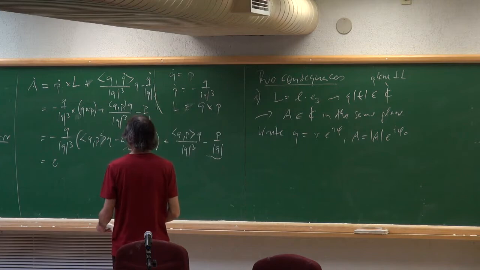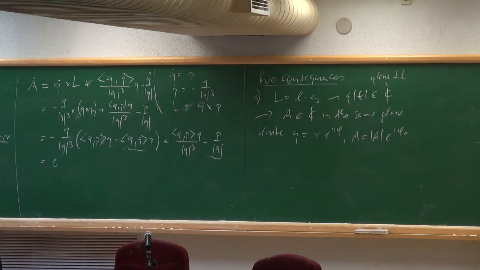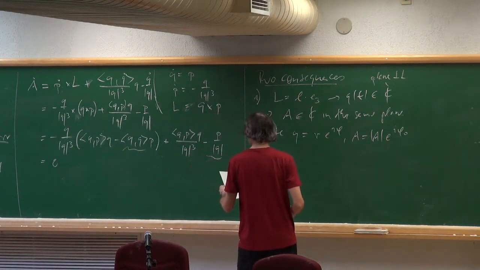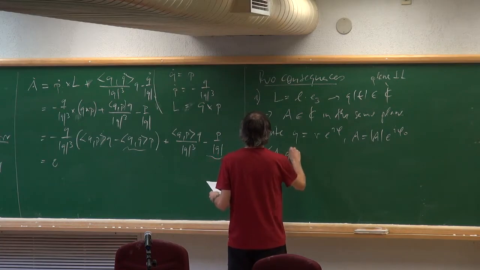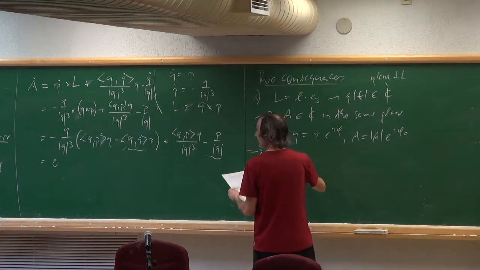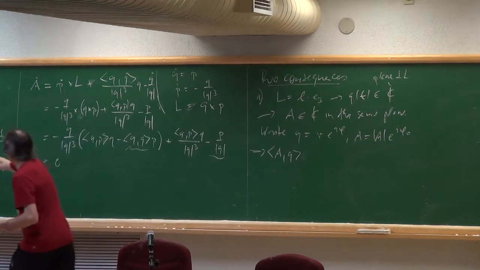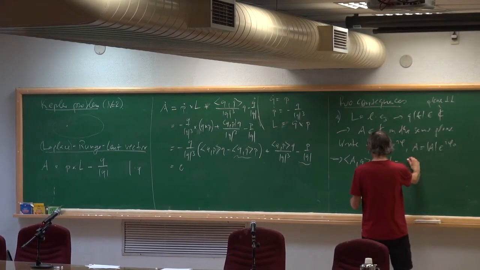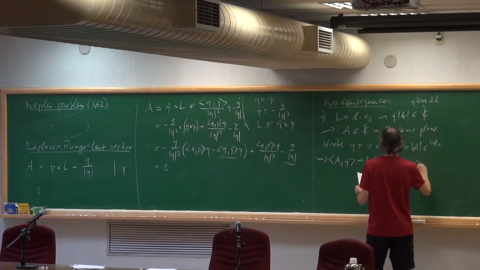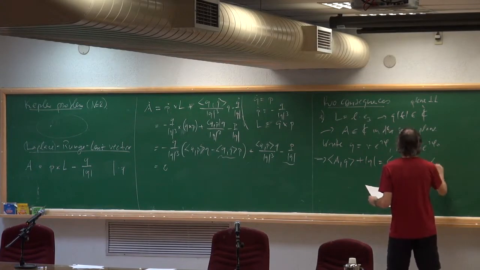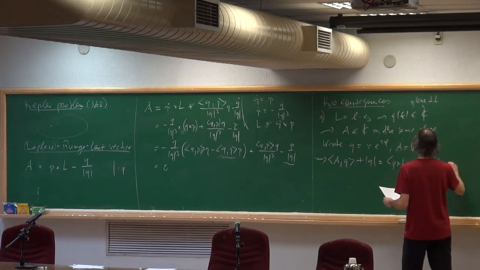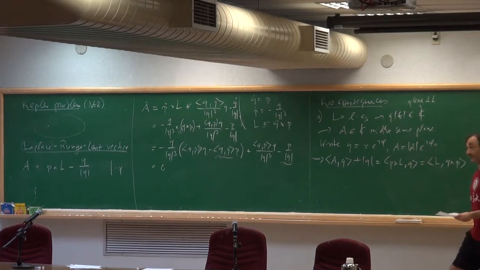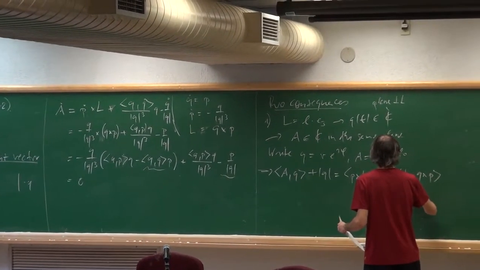And then let's multiply this equation here with Q. Take the inner product with Q, and let's see what we get. We get the inner product of A with Q on the left-hand side, and then this one gives us just the norm of Q. Let me bring this to the other side, it is equal to P cross L times Q, which we can permute. So this is L inner product with Q times P, but Q times P is just L itself. So this is L squared.